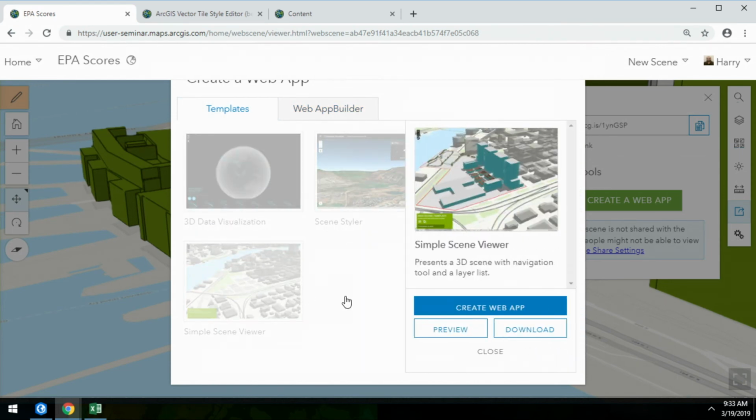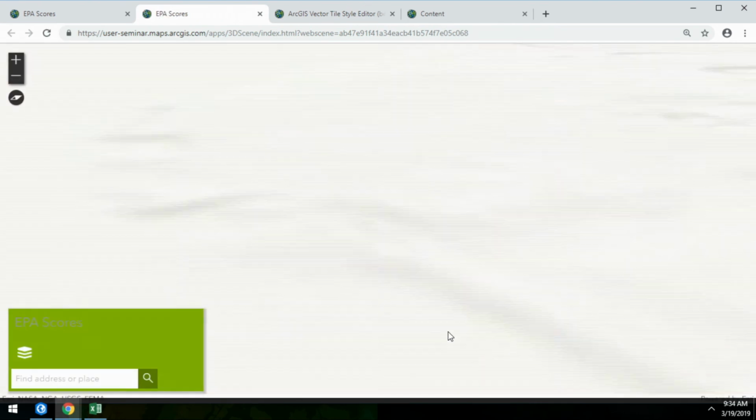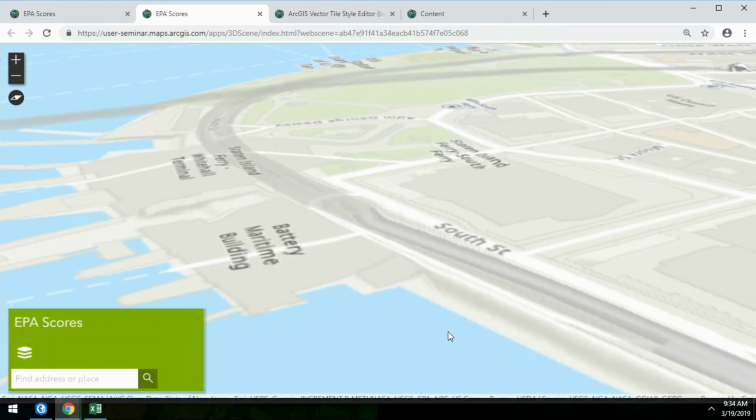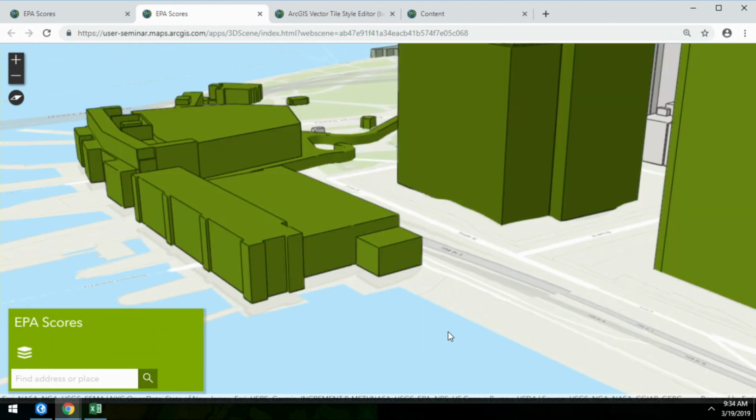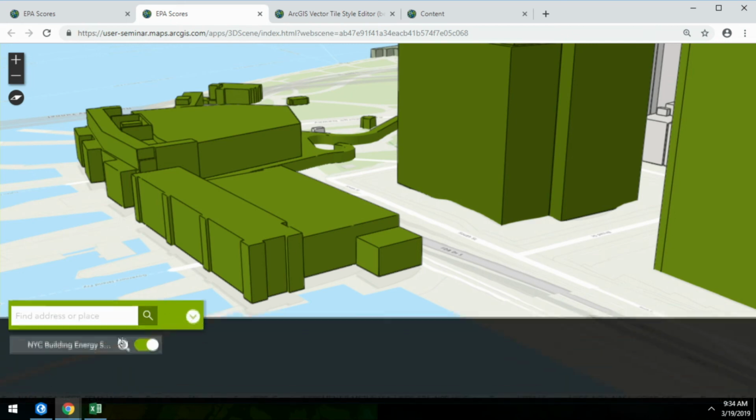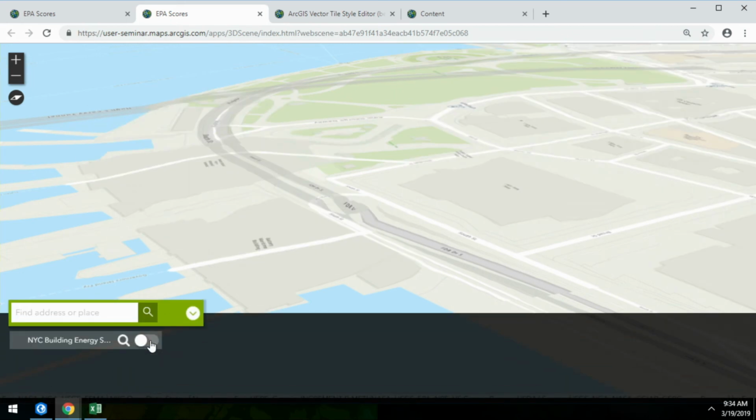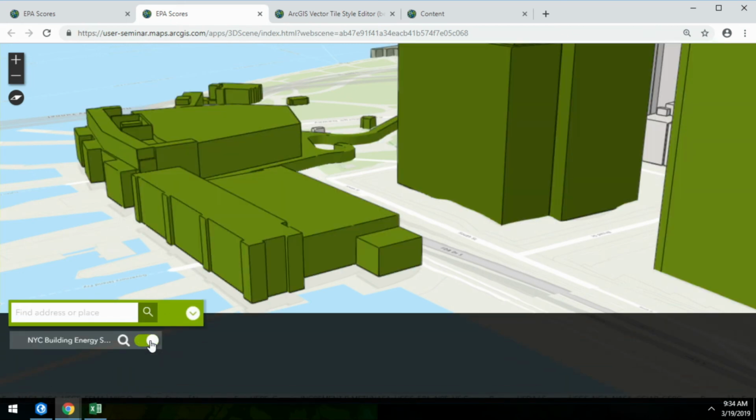So I'll go ahead and select that. Now here's a tip I would like to give to you. When you're building your web apps, use the preview button first. That way you get to preview your data in the app, and if you don't like it, you close it. And you don't have additional items in your contents folder that you have to go and manage. So as you would assume, the simple app literally is simple. It turns layers on and off.